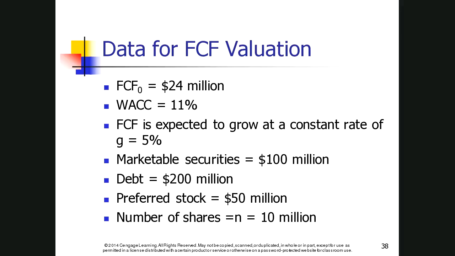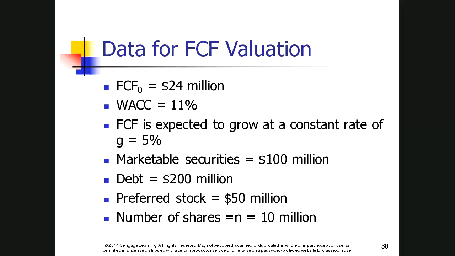So this is the second route of evaluating stock. So basically, we calculate the firm's main operation value, take away the debt value, take away the preferred stock value, and the rest of it is equity value, divided by the shares outstanding, then you get the per share value of equity.